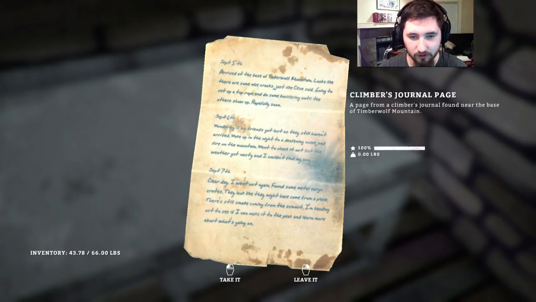September 6th. Wondering if my friends got lost, as they still haven't arrived. Woke up in the night to deafening noise and fire on the mountain. Tried to check it out, but the weather got nasty and I couldn't find my way. That was probably a plane crash. That was September 6th. And this is probably December. Clear day, went out again, found some metal cargo crates.